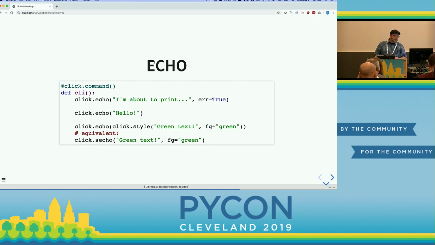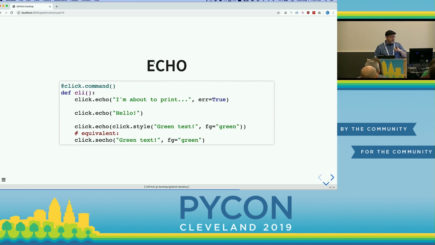So in the intro, I talked about being able to output the result of your program to standard out so that it can be redirected somewhere else, but then you want debugging information or meta information to go to standard error. The way we can do that is instead of using the print function, we can use Click's built-in echo function, which does some extra stuff for us. It'll allow us to print to standard out or standard error. And it also does some more advanced terminal detection things with the character encoding. So generally, you're better off using echo instead of print in your Click commands.